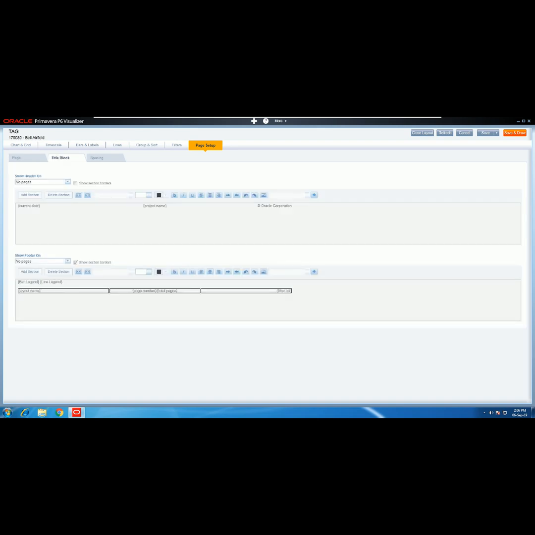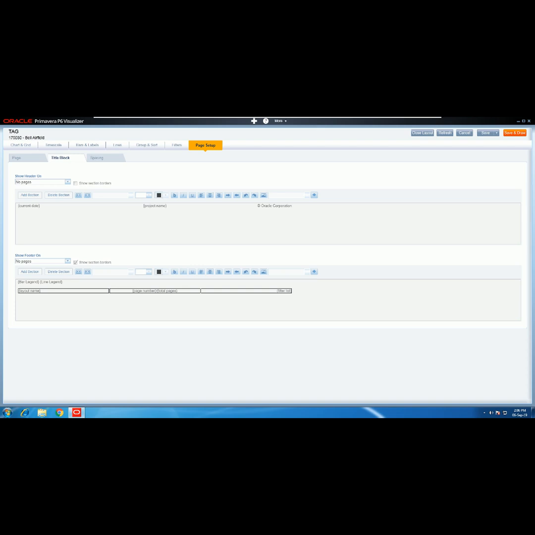No scaling, margins, 1 inch, that's probably a bit much, maybe half an inch. Landscape, A3, title block.